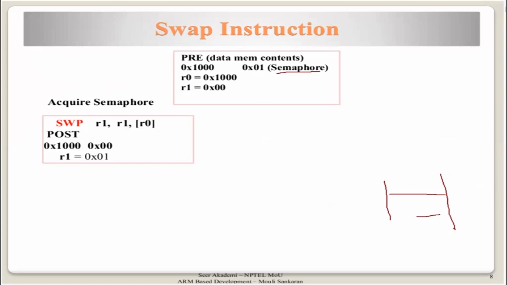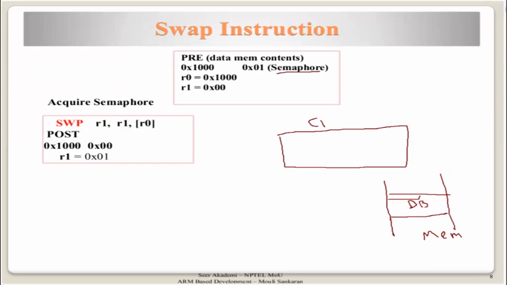Take an example. Suppose this is the data. Okay, it's a very critical database. Database means it could be a single word, or it could be a structure, which is in the memory. Now this is the CPU. I am drawing a very big CPU here. Here the CPU is the processor with two processes running, P1 and P2. Now both of them are accessing this database.